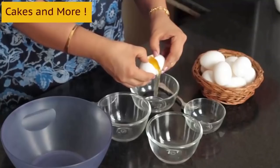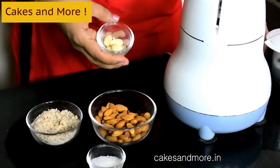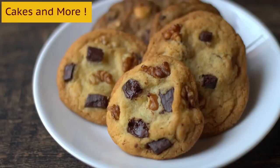Techniques: following the method given in the recipe, and every step in the recipe, is very important for best results. Melting chocolate properly, separating eggs correctly, proofing yeast the right way, grinding almonds and other nuts so that they are not oily — basic techniques can be very helpful and help make your cakes and cookies better.